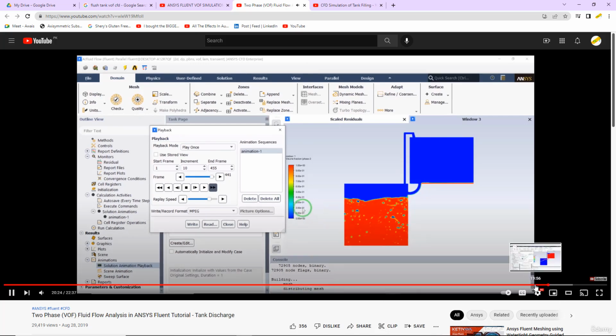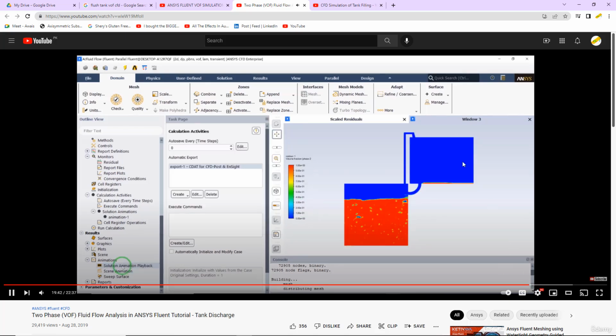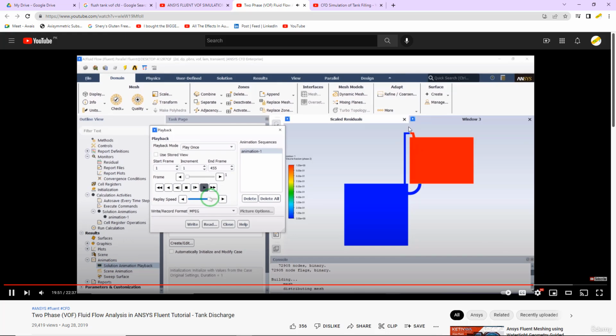And the same simulation you can also make over there as well. You can see how it is going to establish the flow. So here we have some flow, and now it's discharging from there. The air and water are going inside like this.